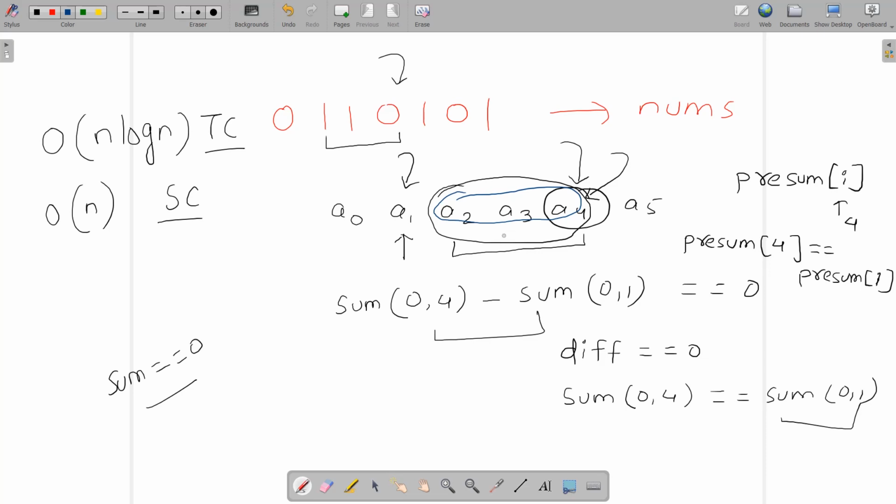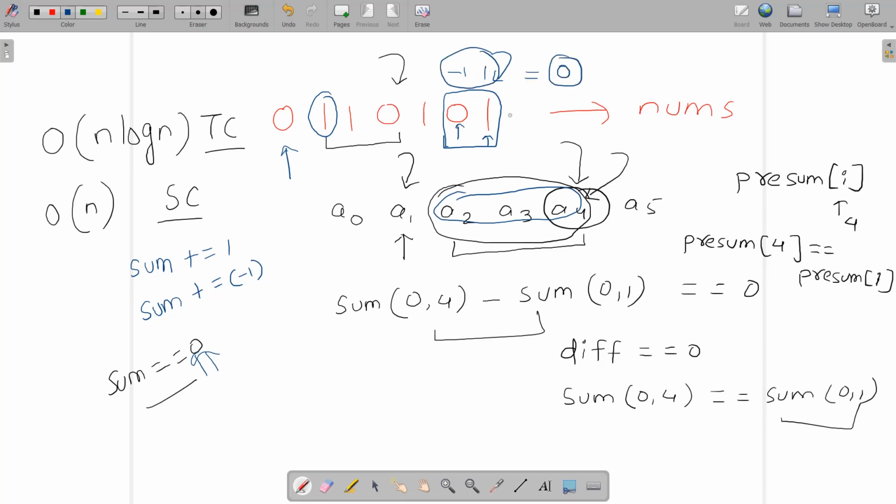So how do we consider the sum 0? What I am going to do is, whenever we are finding out the prefix sums, whenever we are encountering the value 1, you will increment the prefix sum, sum plus equal to 1, and whenever you are encountering the 0, you will do sum plus equal to minus 1. Okay, so when you consider a subarray, let's call this subarray 0 to 1, you can see you have incremented the sum as 1 for this position when you are getting the 1, and minus 1 for this one. So minus 1 and 1, you can see minus 1 plus 1 is coming out to be 0. So this will give you the value as 0. Okay, so whenever you are facing the 1, you will increment the prefix sum, and whenever you are finding the 0, you will decrement the prefix sum.